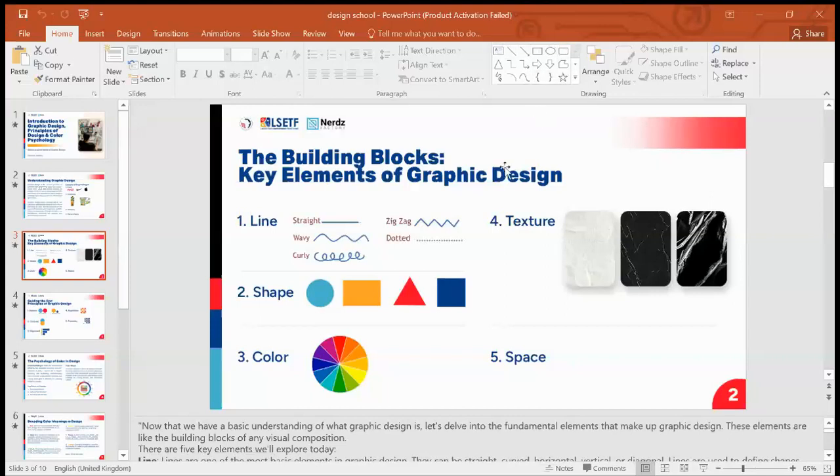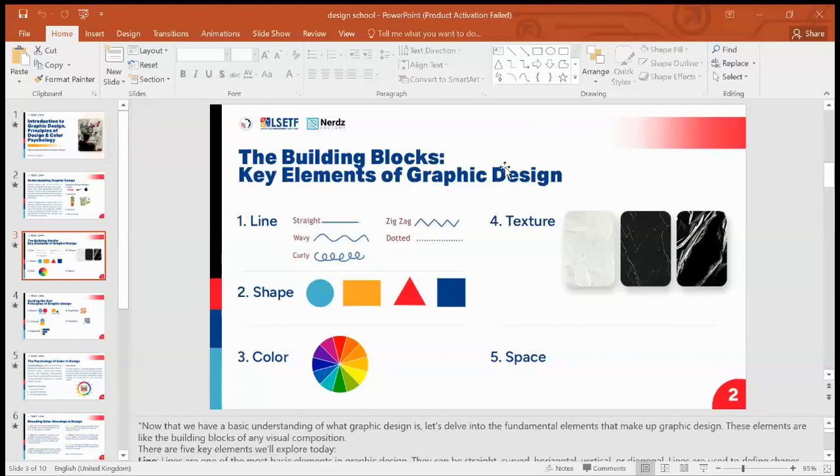Then the next one is color. Okay, I have to mention that I'm going fast over this because it is just a summary and not really an in-depth class for it. All right, so you just pick a little thing or two from it, but then we'll continue. All right, so that's why I'm trying to go fast on it. Okay, so the next one is we have color, right?